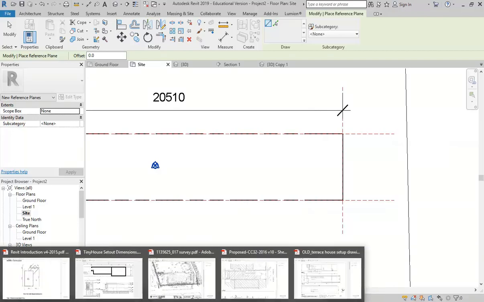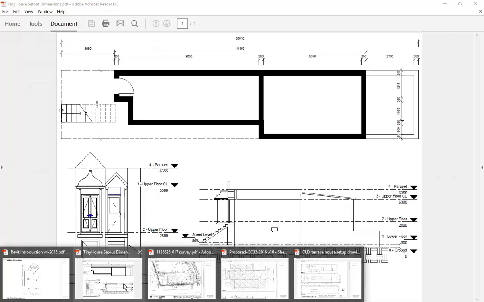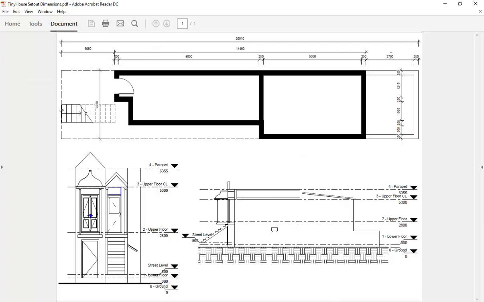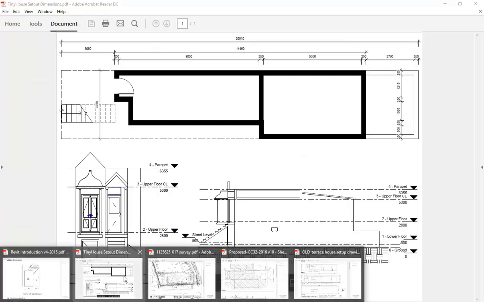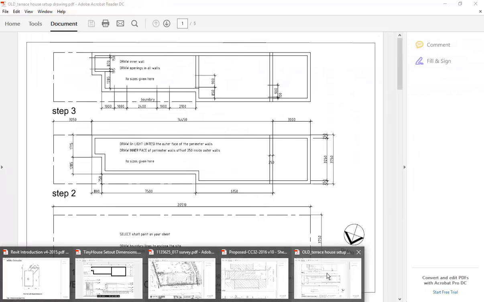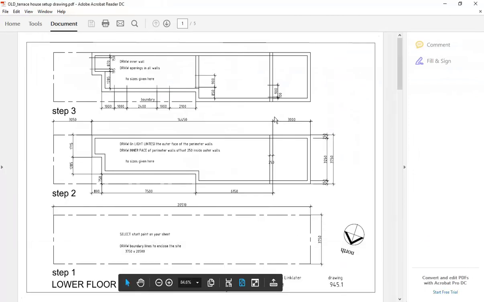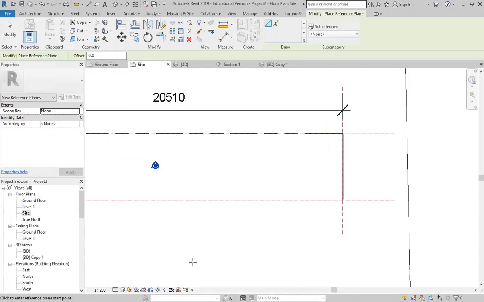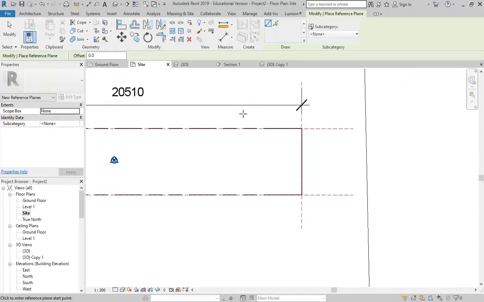So, okay, so then the rear setback is, well, you can see here, I'll use my drawing and we'll flick over to the other one in a minute. So there I've got the right measurement, which is 2760 plus 250, which of course is 3010. And so just watch out if you're looking at the other drawings, which we're going to switch over to in a minute. They've left the 10 mil off there. So 3000 and 3010 there as well. So, okay, so again, from the rear boundary, I'm going to draw another reference plane by eye where I think it should be. And then again, use that dimension to set the right measurement.